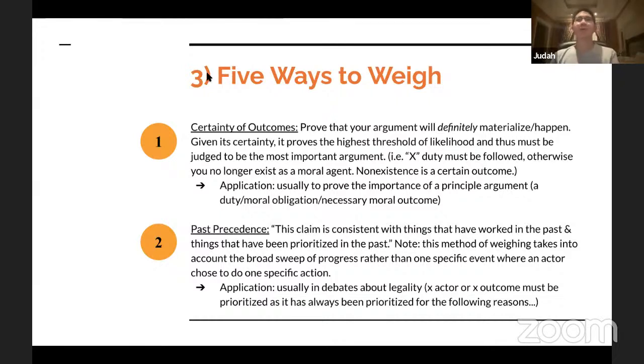I think the reason why, in recent times, a lot more people have been using principle arguments to try to win debates, when in the past they haven't, is probably because those arguments were not weighed or not proven to the extent that they could be. In actuality, if you were able to prove that a duty exists for this actor or an obligation exists for this actor, you're probably able to weigh that quite easily by saying this is a certain duty or a certain obligation. The metric to judge this round is which team is best able to reach that duty. And that probably is really easy to prove, especially in an actor debate, for instance, right?